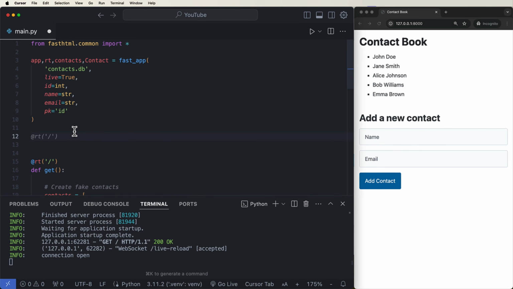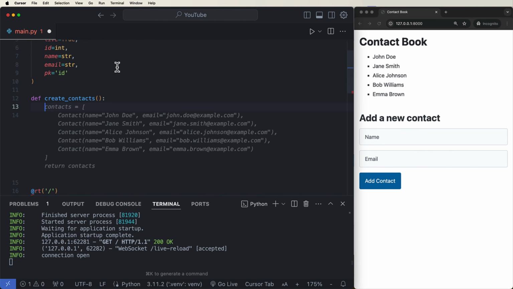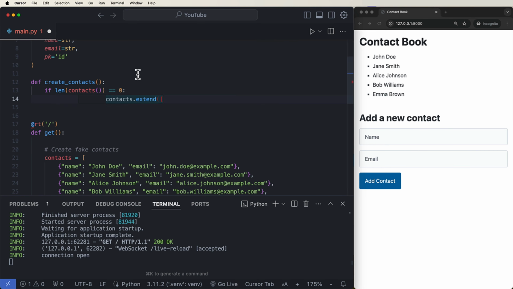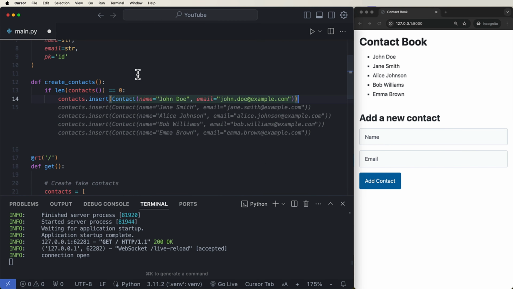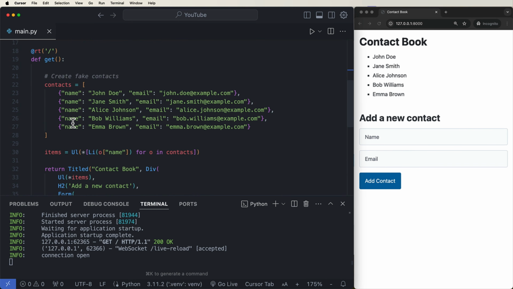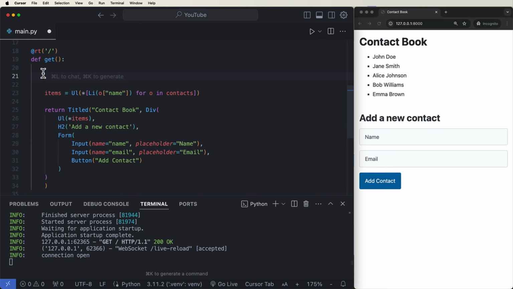And then we're going to do the same thing, but for Jane Doe right after. And now let's come down here where we talk about our contacts. Let's go ahead and remove all of our fake contacts. And here, let's go ahead and say create contacts.